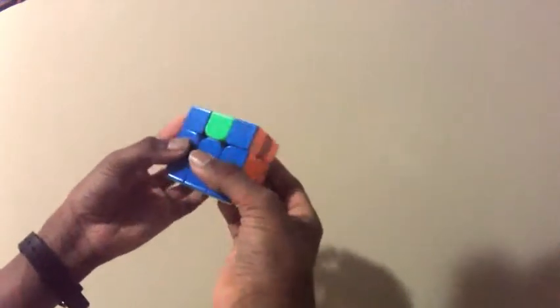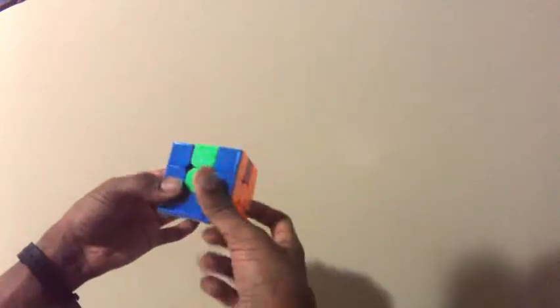Also, this is the beginner method. So if you want to learn a more advanced and faster method, then just comment down below. I might teach you the more advanced method. Remember, it is harder, of course, and it takes more time to learn, but it'll be worth it if you're trying to get fast at solving it.